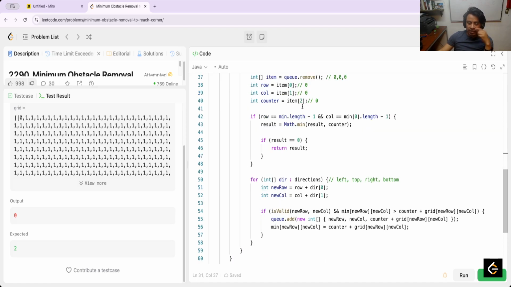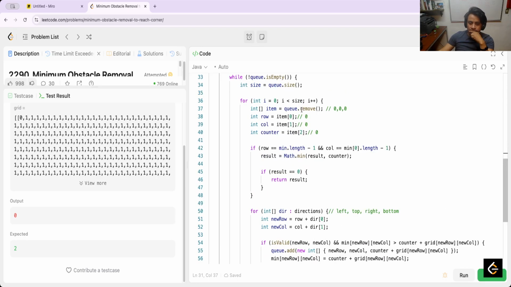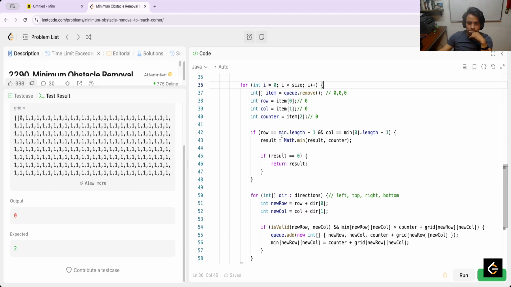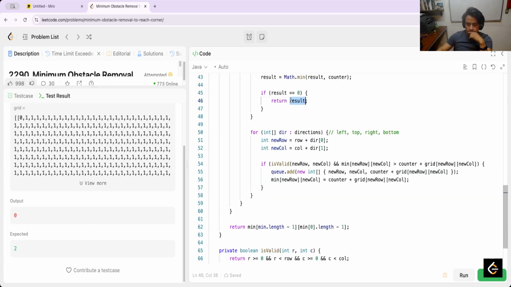Yeah, or change as a maximum value. Here I need to change this.